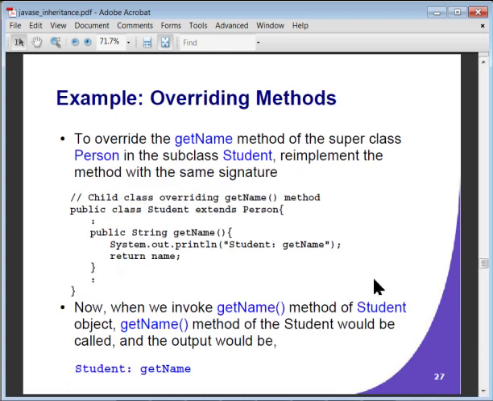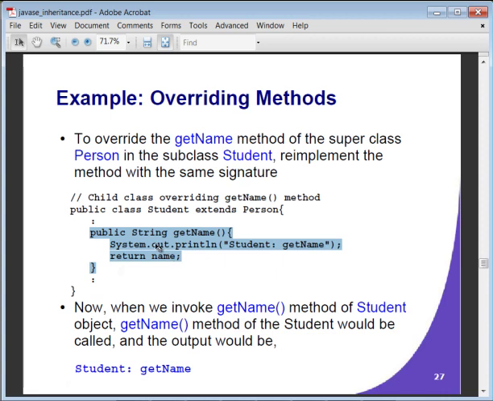So this is an example of overriding a parent method. This is the Student child class. It extends the parent Person class. And now I want a different behavior as far as the getName method is concerned. So I am providing exactly the same name method. Here, because I don't have any arguments to pass, this is nothing.